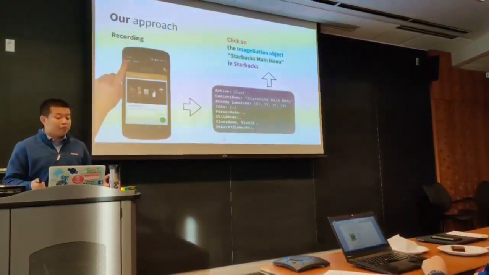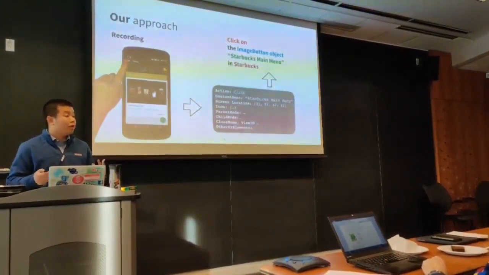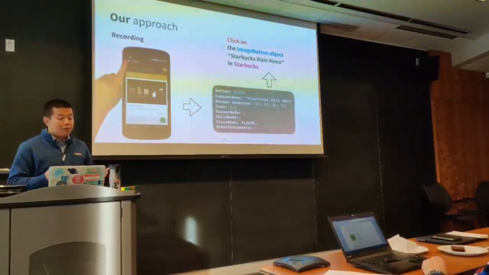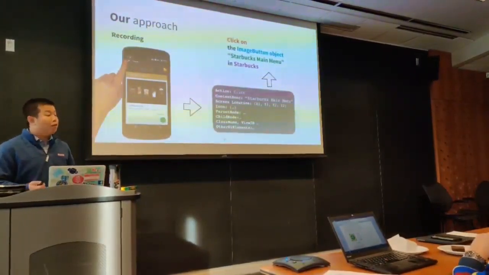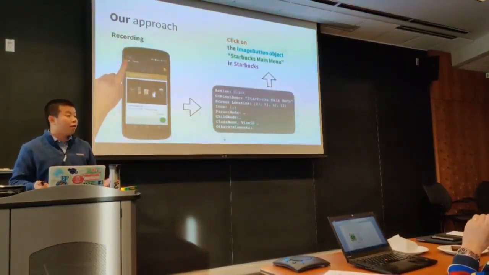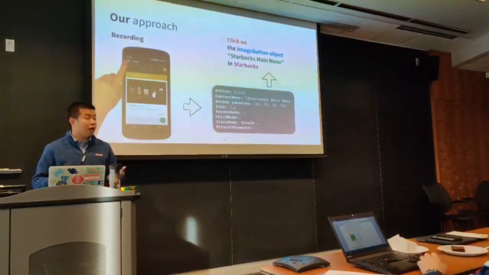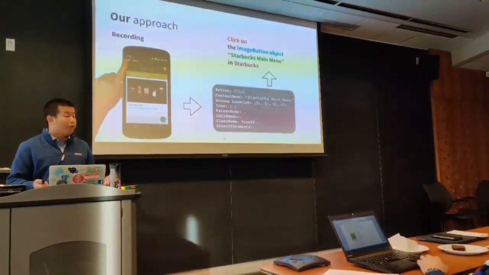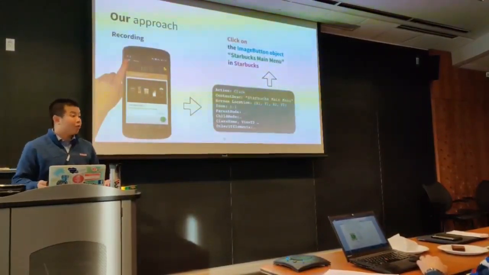The base version of Sugilite just uses a rule-based heuristic to pick a subset of features to identify this button, and generates an operation like this for replaying the operation later. If the heuristic is confused about which features to choose, it will show a dialog to allow users to manually choose, as you saw in the video. But we have another follow-up project specifically focused on this part, which I will talk about later.